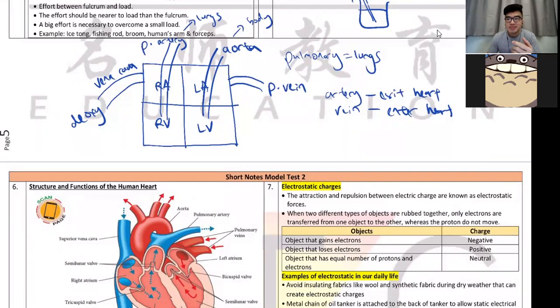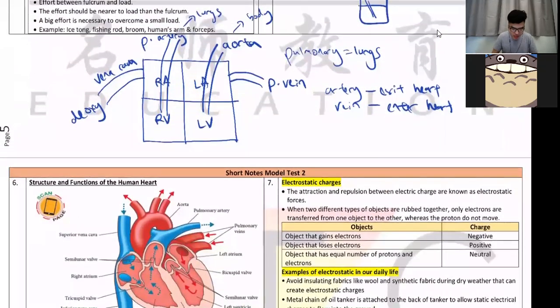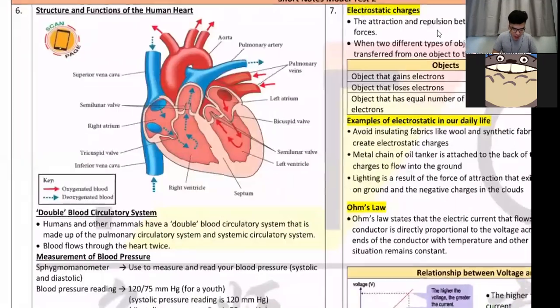It's just that by coincidence, all arteries carry oxygenated blood besides your pulmonary artery. This is the only artery that carries deoxygenated blood, and the pulmonary vein is the same. They are in reverse. All right, so this is your heart. You see, when I draw it in squares, this is so much easier to understand. 4 rooms, 4 pipes, rather than this mess.